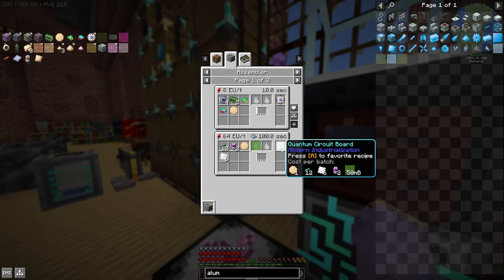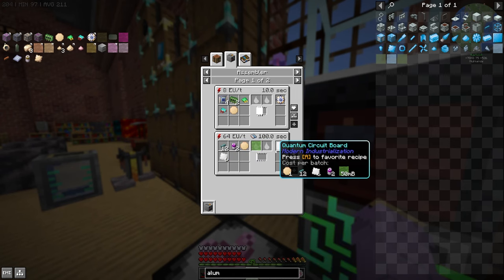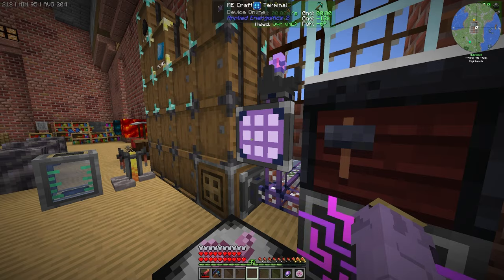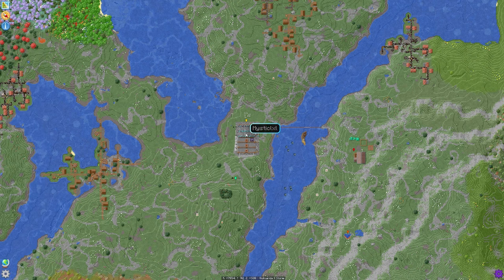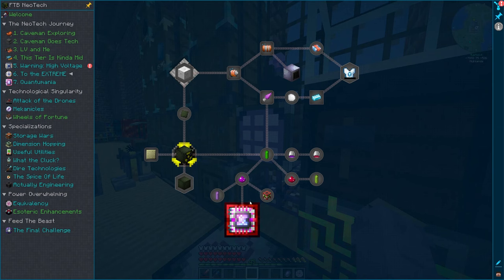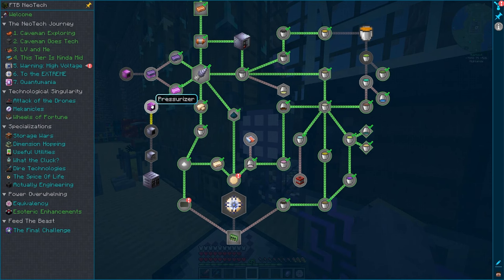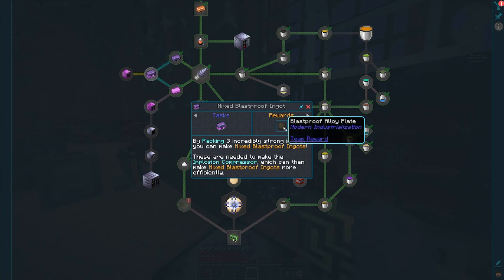And then the next tier for quantum circuit boards requires helium-3 and iridium plates and plutonium batteries, which means we need to do all of nuclear power, which is going to be a lot of stuff because I've never messed around with, obviously, this mod. So the nuclear power is going to be quite something to learn. However, it will allow us to get our quantum circuits at the end of this quest line. But yeah, it requires us to do a lot of nuclear ore processing and stuff. But this should cap off this quest line other than doing the pressurizer and heat exchanger and implosion compressor, which we will do in the next episode, because this is required to make blast proof alloy, right?